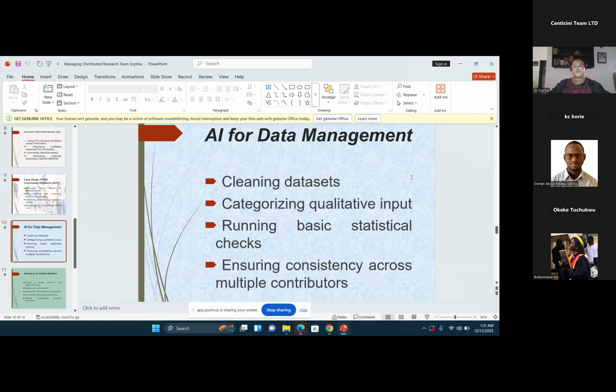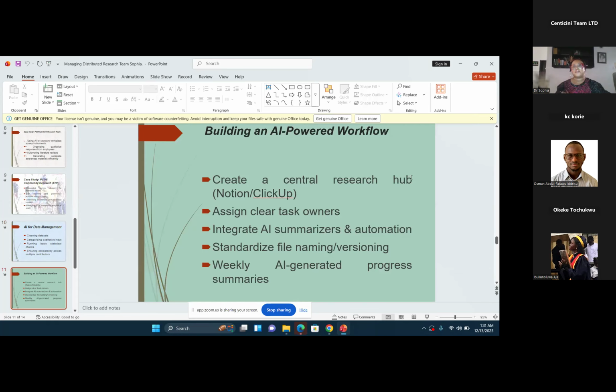How have we been able to assess this clean workflow? By using AI tools such as Notion and ClickUp for a central hub design, assigning task owners, integrating AI summarizers and automation, standardizing file naming and versioning, and weekly AI-generated progress summaries.